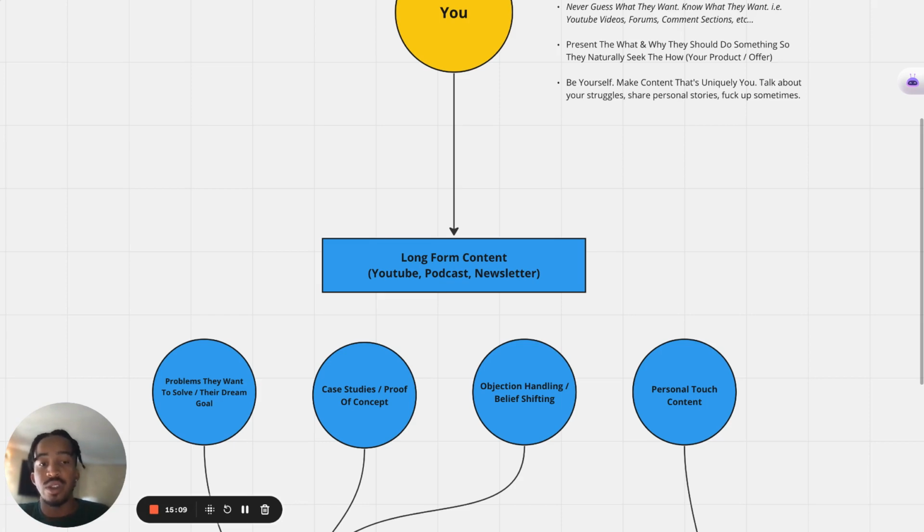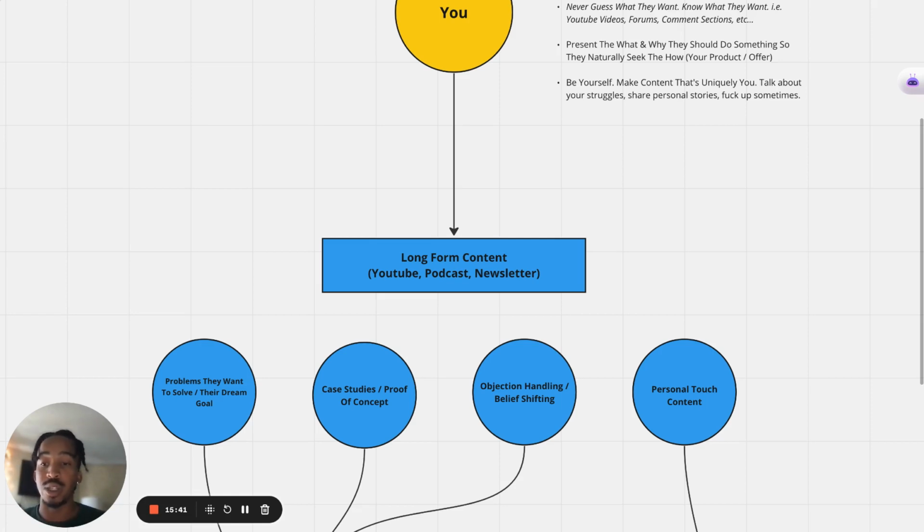So with belief shifting content, all you're doing is taking a belief that they currently have, like someone that's obsessed with doing cold outreach and believes that's the way, and showing them a new solution to the problem they're having if cold outreach is not working for them or is not as effective. You're positioning your offer or your product as the new thing that can actually help them and get them better results in a quicker amount of time or for less money, or however you want to position it.